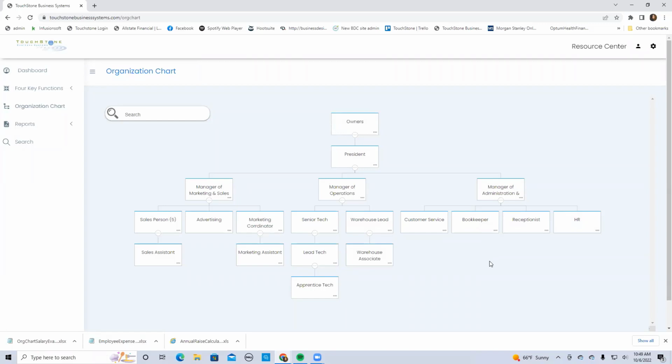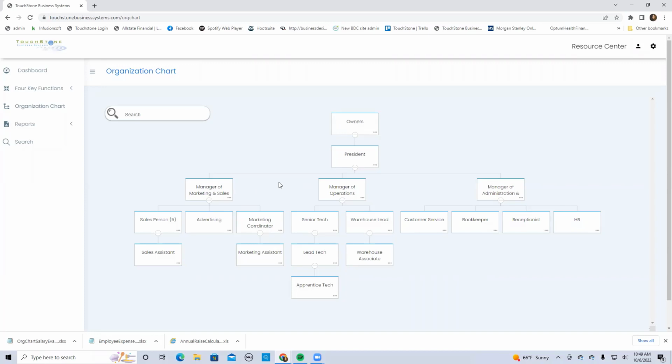So what that means is start to put people's names in boxes for who's doing what. So put your name here, your name here, your name here, if that's the situation, your name here and here, unfortunately, if that's the situation. Don't say to yourself, well, I'm not going to have a sales and marketing manager for probably at least a year, so I'm going to leave this position off. No, this is future. So think about the future position.